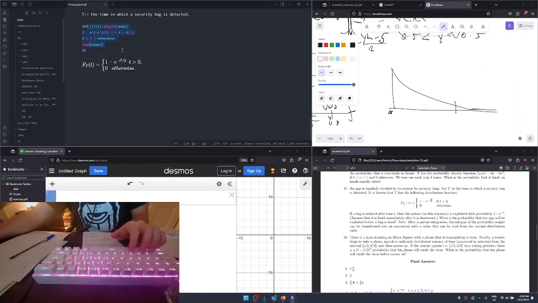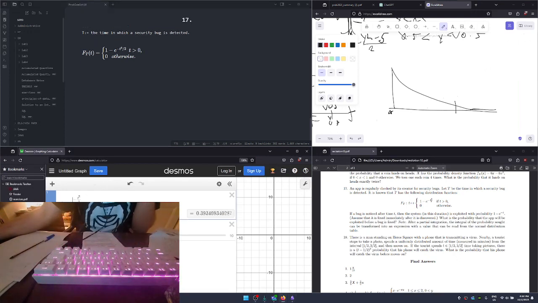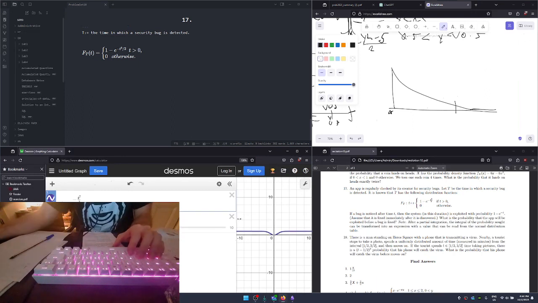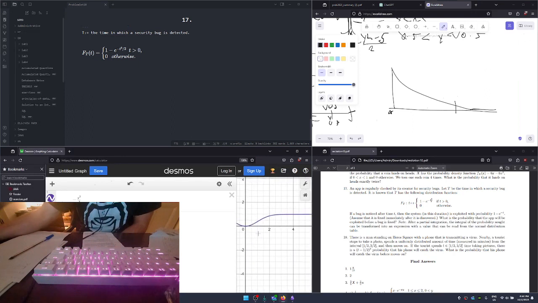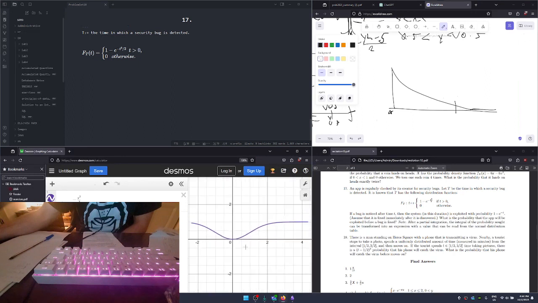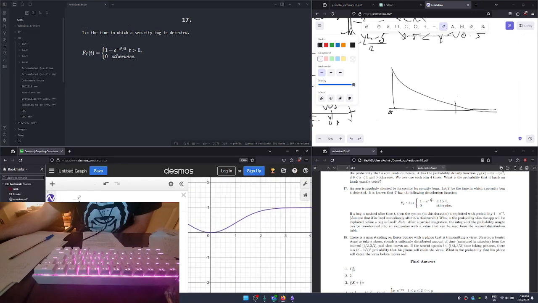So if I just take this distribution and I draw it here, over 2. Let's do this e to the x, right? And so you have this distribution, and it says t greater than 0, right? So you have this distribution, but the time is greater than 0, so you have the time from here to here. You reach 1 somewhere here, I guess. You get the point. The more time you take, detecting the bug at 0 time has a very low probability, but the more time you spend, the more chance you get to detect the bug.